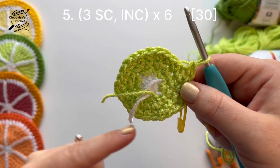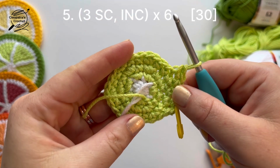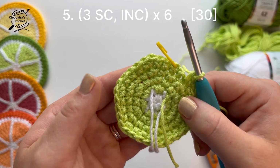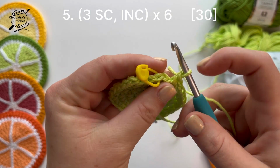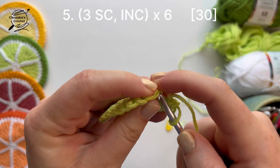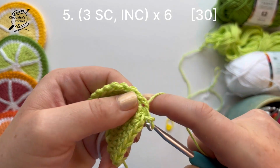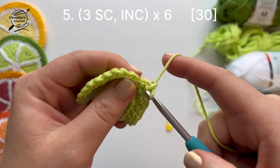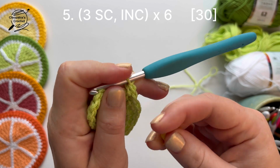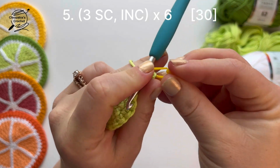Once again, repeat 5 more times, and I'll meet you at the end of round 5. At the end of round 5, we have 30 stitches. I'm going to slip stitch and chain 1, making my first single crochet again. So I can just put my stitch marker right back on.